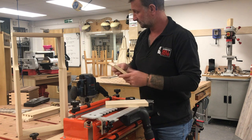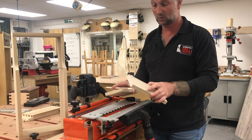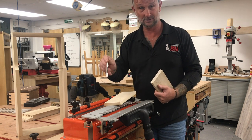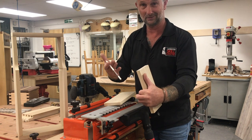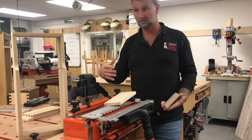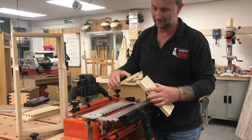Before I start, I'm going to make sure I mark up what I want as my non-visible, my inside face. Now that's quite important, so we'll go right in on it. Because with this, it's inside faces out. Remember that, inside out. If you can see the inside of your cabinet, it's the right orientation. There might be a blemish or a knot that you don't want to see, you want to hide it. There might be a piece of beautiful figured grain that you do want to see, so you want it on the outside of the cabinet. So when we're machining, the inside is facing out.